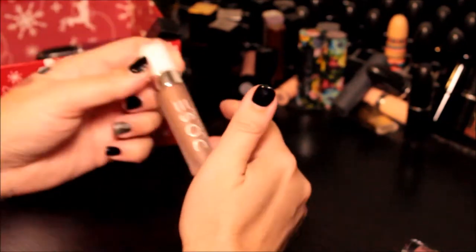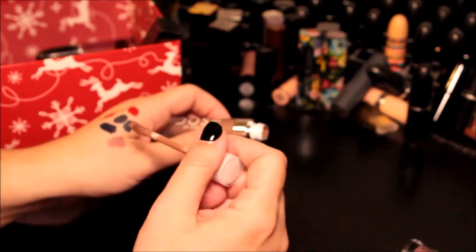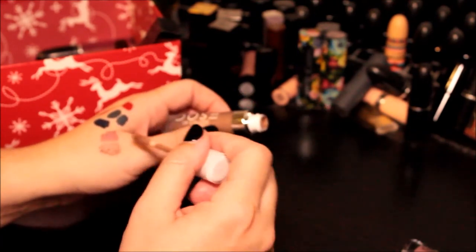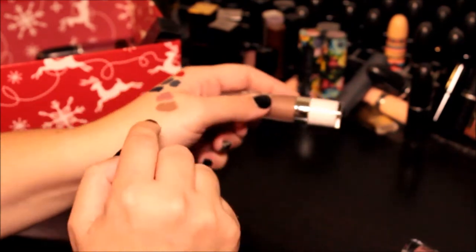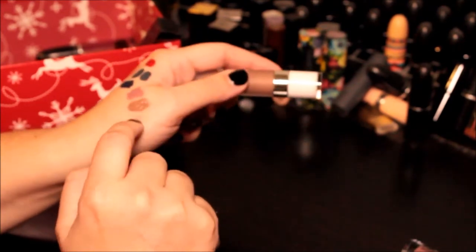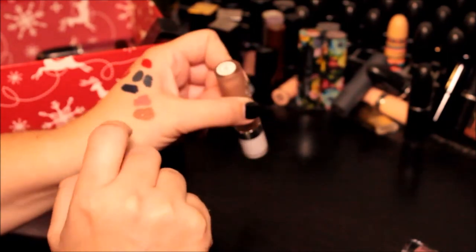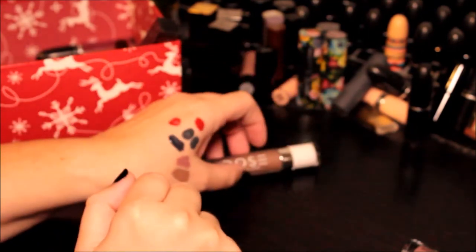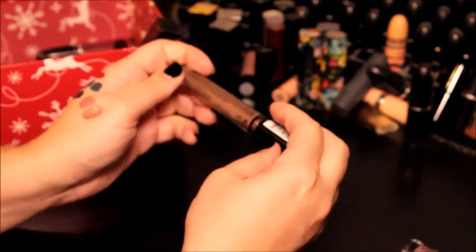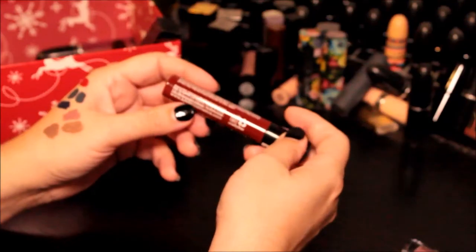These are new to my collection — this is Dose of Color in Desert Suede. I do have three other ones; let's see — this is kind of a mousse texture. I'm a little bit late to the bandwagon on Dose of Color. This is more of a brown; I normally don't wear this kind of taupey brown color but I do like it, so Dose of Color we're keeping. The NYX Lingerie in the color Honeymoon — something similar to the Desert Suede — get rid of that cream lipstick.